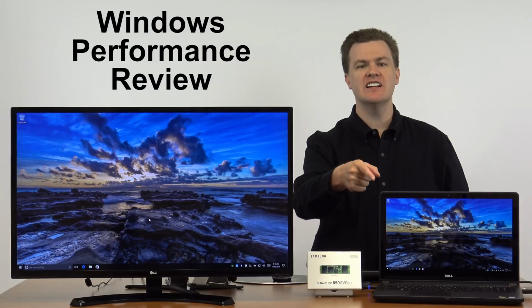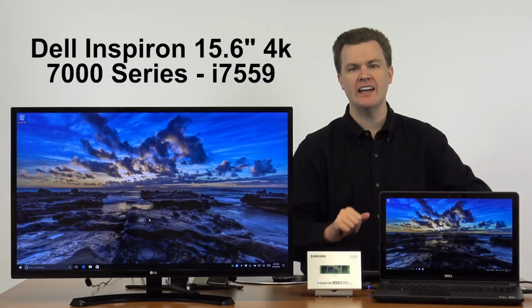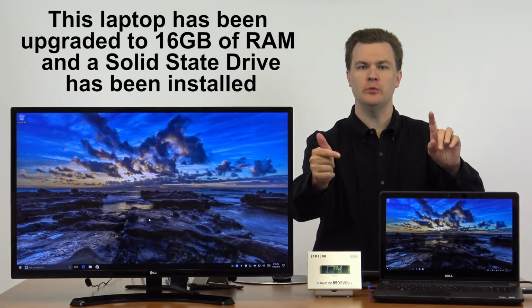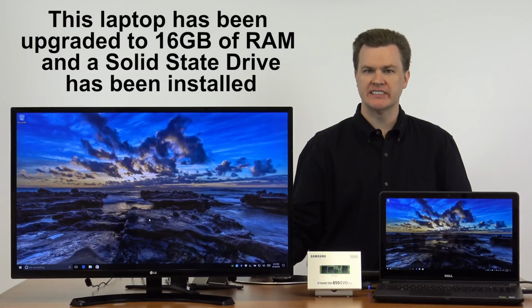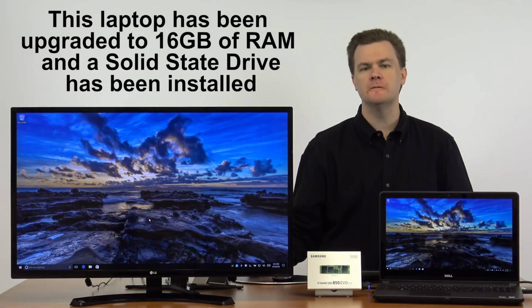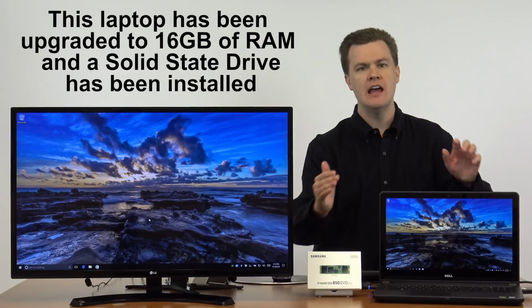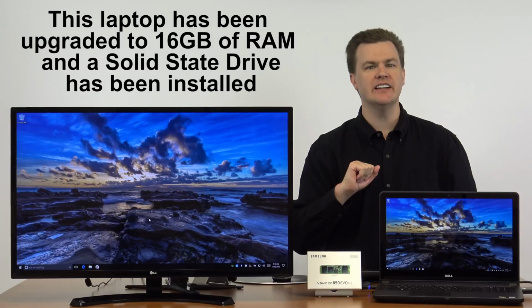We are testing this today on this Dell Inspiron 15.6-inch 4K Ultra HD laptop, but wait, we've upgraded it. I have added 8 gigabytes of RAM, bringing the total to 16, and we have installed a Samsung 850 EVO 500 gigabyte solid state drive. This machine came with 8 gigs of RAM and a hard drive. Now it has 16 gigs and an SSD.